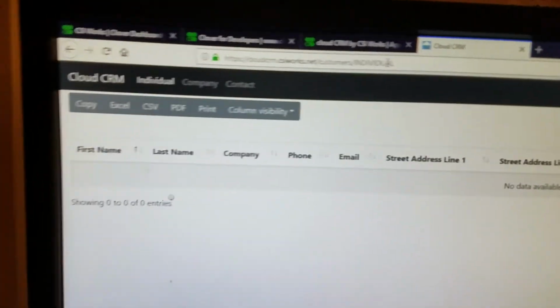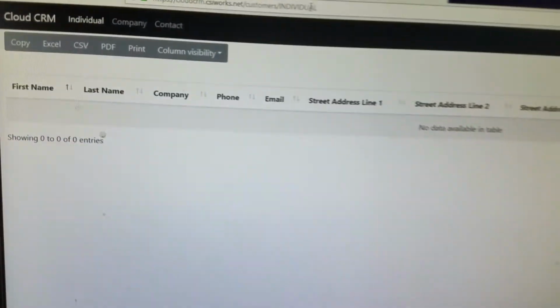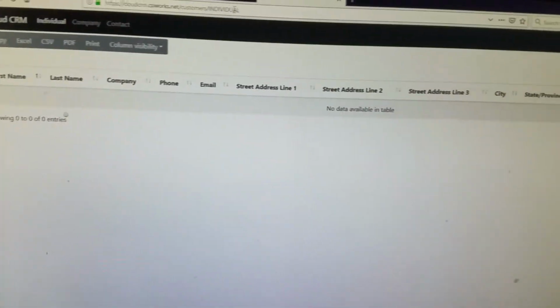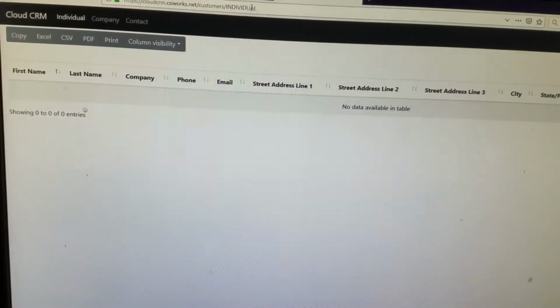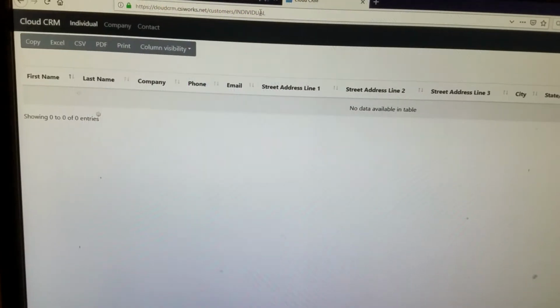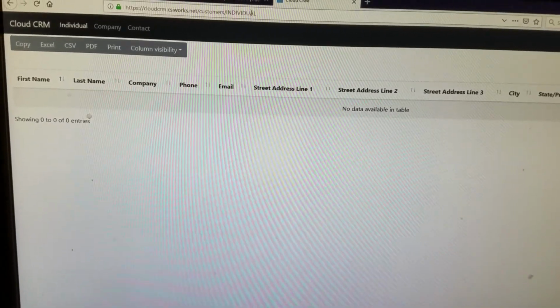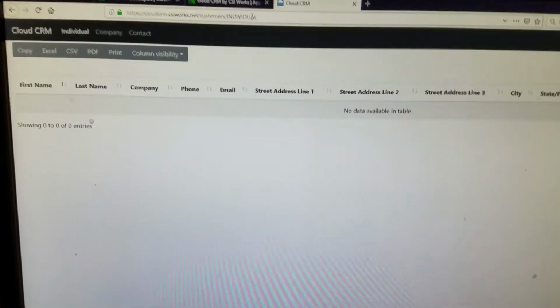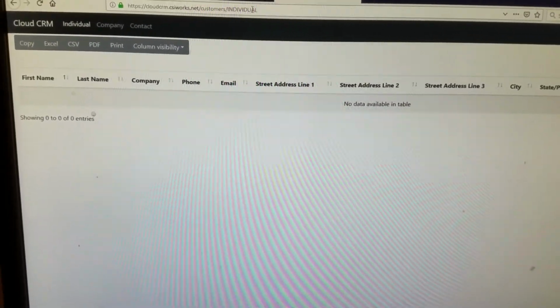So here's the web portion, and whatever customer types you have, they would show up on the web. By clicking on the types, you're then filtering, similar to how you would on the device. Basically, working with the contacts that are assigned to individual types makes it a little bit easier. That's sort of the concept behind it.